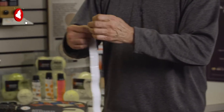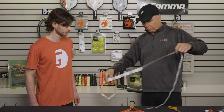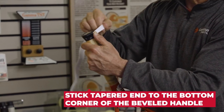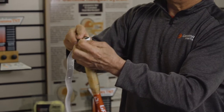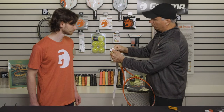Notice the two ends — one end is tapered. That's the end we'll start with. I'm going to pull off the release paper so that I have the double-faced tape. That'll help stick it to the racket pallet. I take the tapered end and hold it flush against the edge of the butt cap, just so it's even with the bottom. While I hold that with my left thumb, I'm going to pull this around so that I meet the tapered end — and that's where I start to overlap.